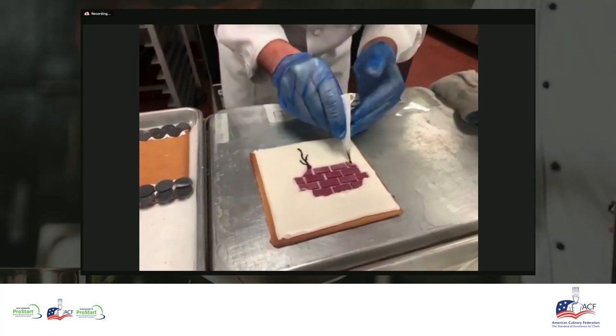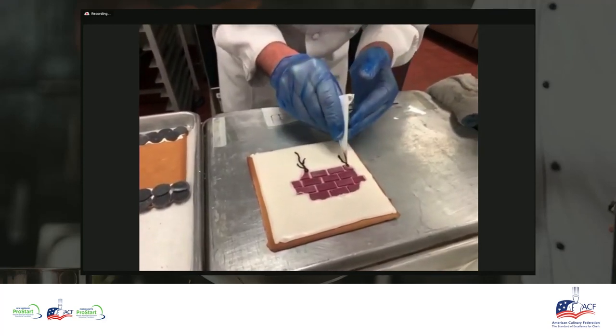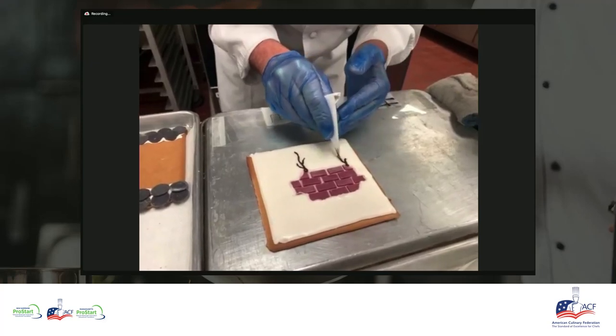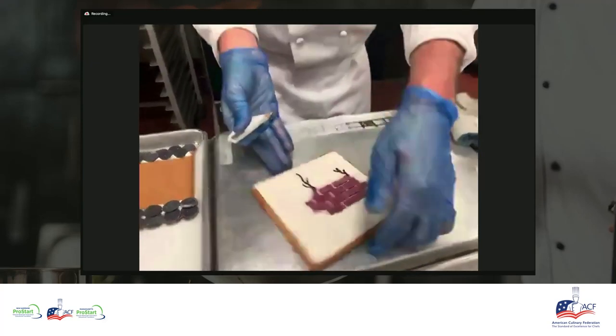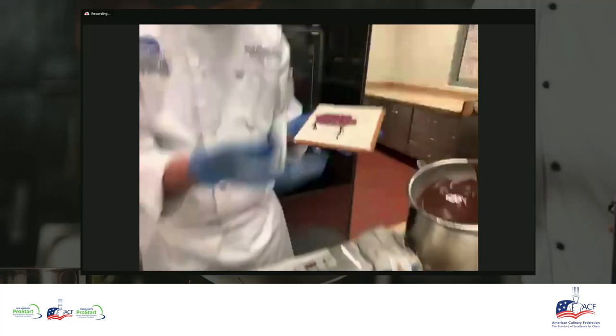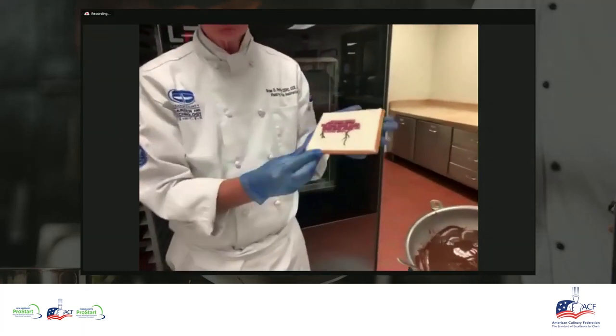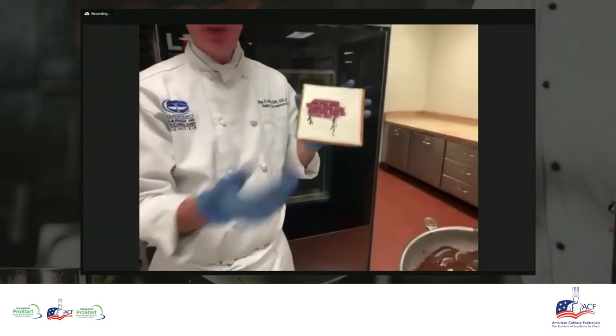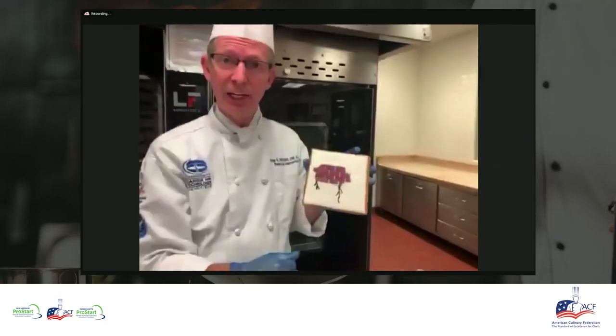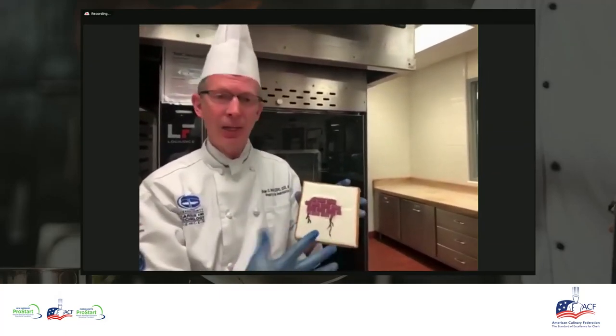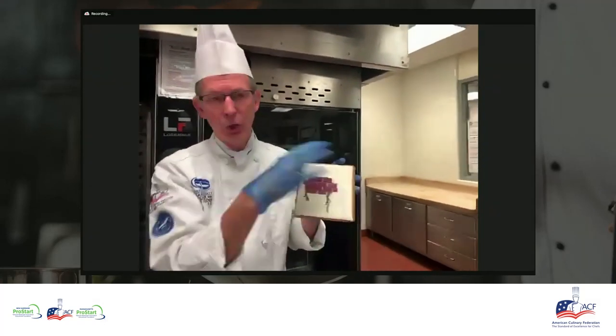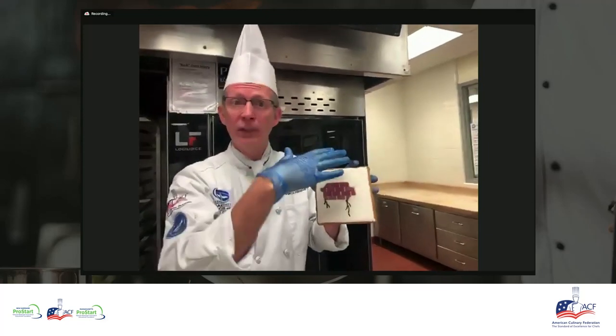And then same way over here, just come in here, just give that little effect like it's cracking, right? So we took the brick idea, we then flooded it on top of it, and then we took another concept and adding chocolate and flooding it more. If you want, you could do it in white, you could do it in different colors. I made it black, so it's a little bit more dramatic, more stands out. So that gives you that look of stucco or it's crumbling.